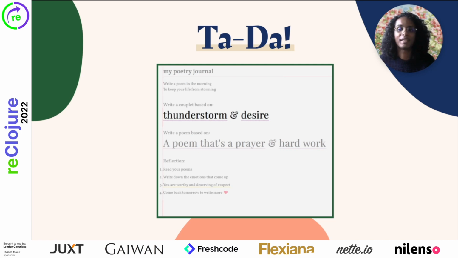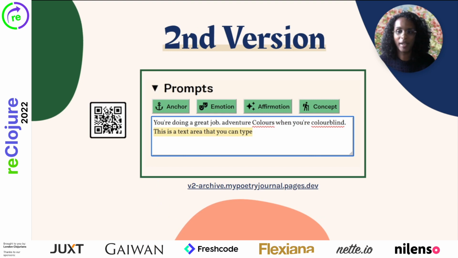I was able to easily and eventually make a second version where it's the same thing. We're reading the prompts, but instead of just displaying them, you press a button and they would insert a poetry prompt into a text area that you can type in. So it was like a little scratch pad. You would type, "This is my idea for a poem," and then you would press the emotion button, and it would give you an emotion. Maybe you talk about your idea in the context of this emotion.